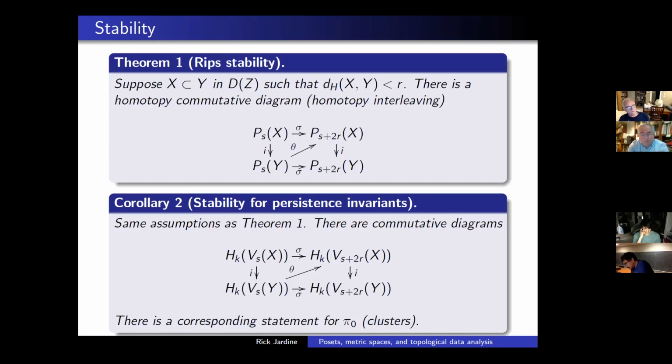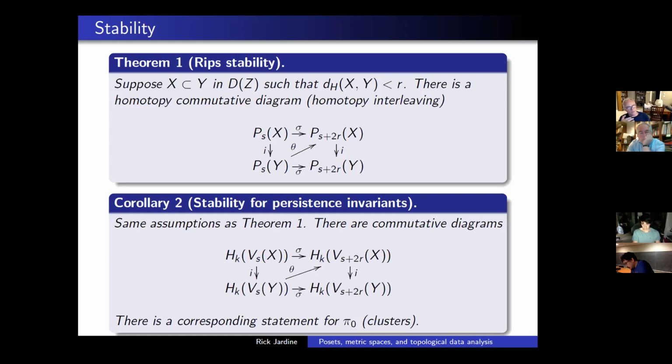So you have this homotopy commutative diagram of functors between posets, and I'll explain why that's homotopy commutative. And it induces homotopy commutative diagrams on the space level, whether or not you take the Vietoris-Rips construction or the nerves of posets. And so you get a corresponding induced diagram in homology groups. So you get homology stability for all degrees K for all fields in the coefficients. Okay, and that's what gives you the classical stability results in topological data analysis that people used to express in terms of barcodes and so on.